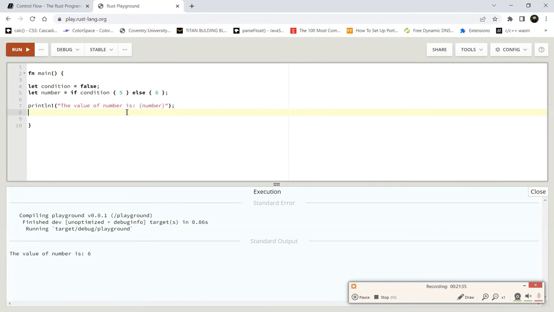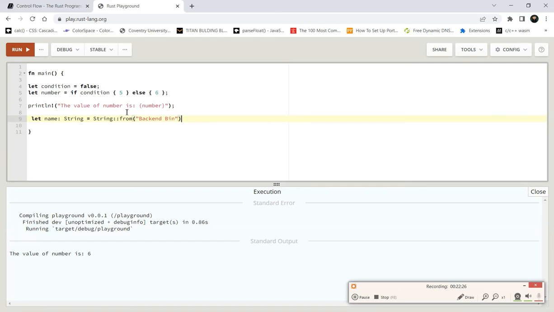So I'm just giving an example here. Let's write name that could be a string, so that would be something like String::from("backend bin").